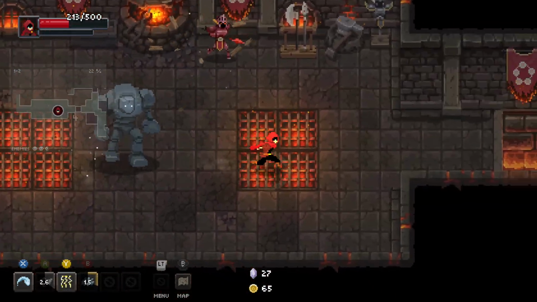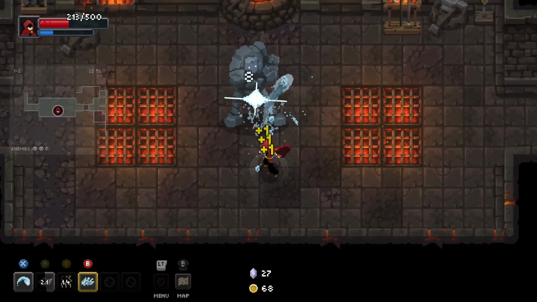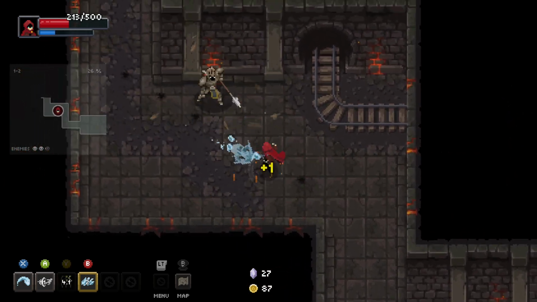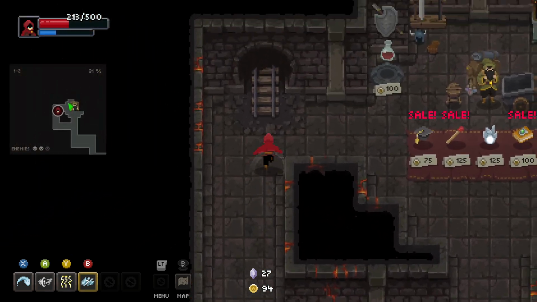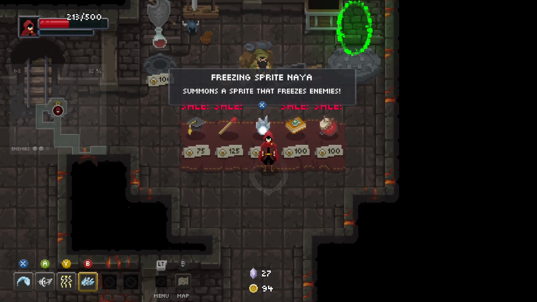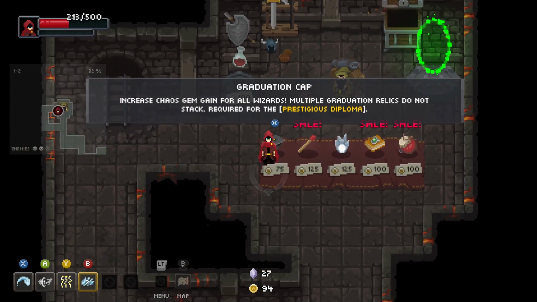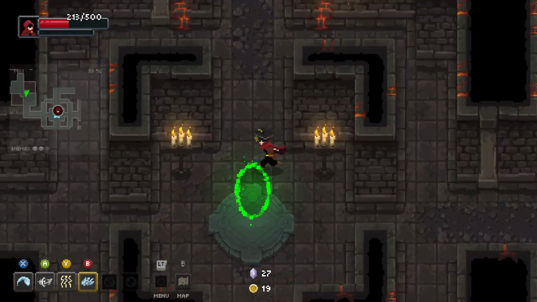There you go. Too tanky. You're really too tanky, I swear. It's way too tanky. Alright. What do you get from me? You got fire damage increase, which I don't have. Oh, the freezing sprite, Neya. That freezes enemies, okay. When taking damage, release a burst of lightning, which is eh. Prestigious diploma. Oh, okay. I'm getting a graduation cap. Just for fun, I guess.